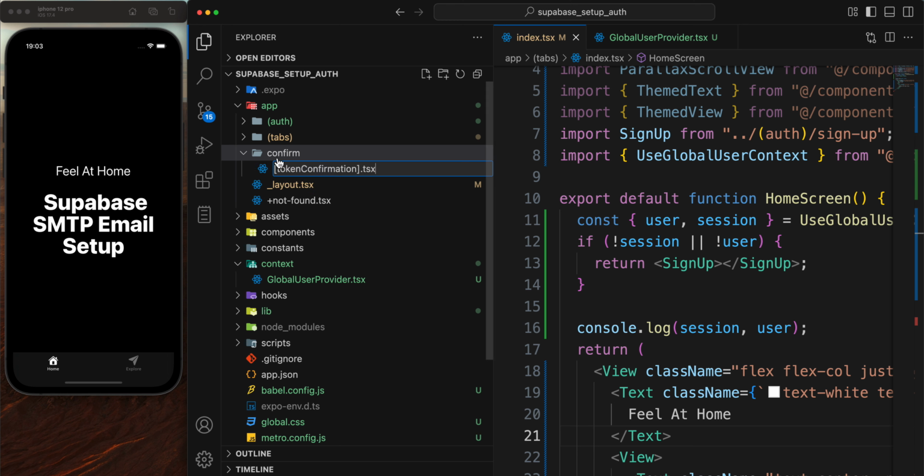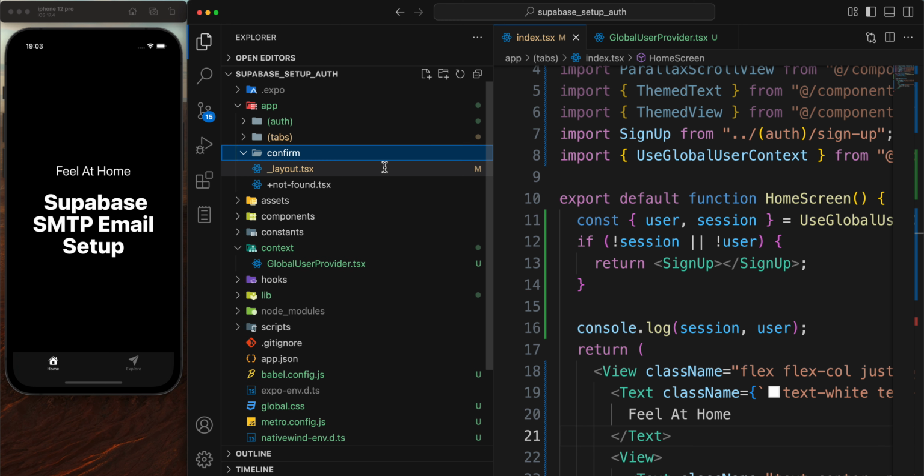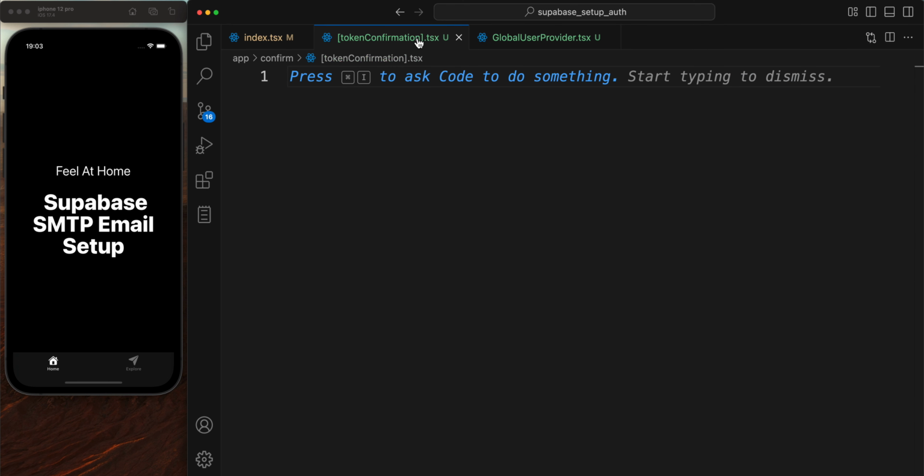confirmation.tsx. So this is going to be a dynamic route, so that's why it's in square brackets. So that means the token information can actually change, right? Let's do it this way and click on enter. Within token confirmation.tsx, we're going to have the code that will enable us to authenticate the token that has been sent to the user, and then the user is going to have a session right into the application. Now for our token confirmation.tsx file, we're going to have this code right here.